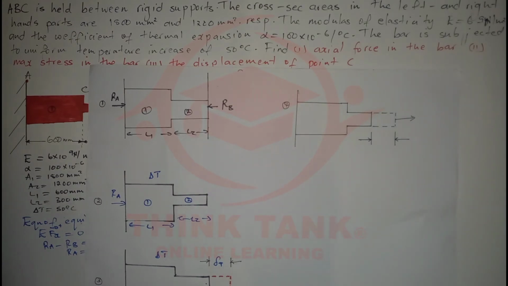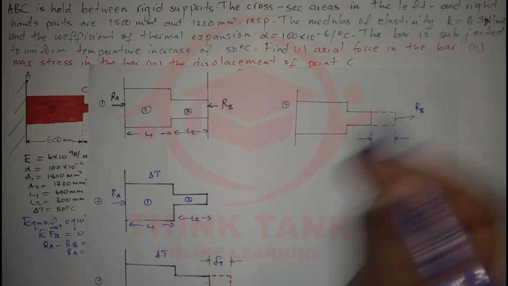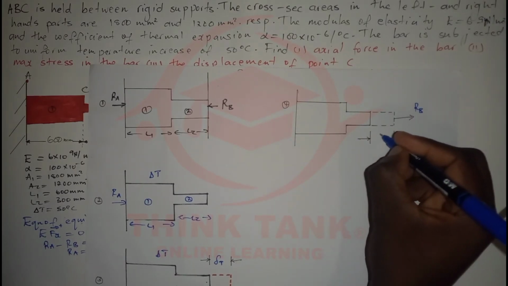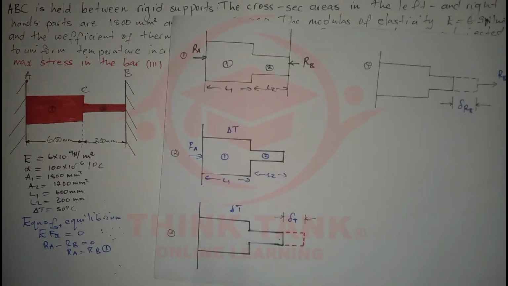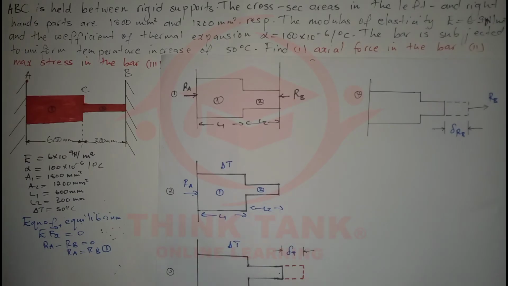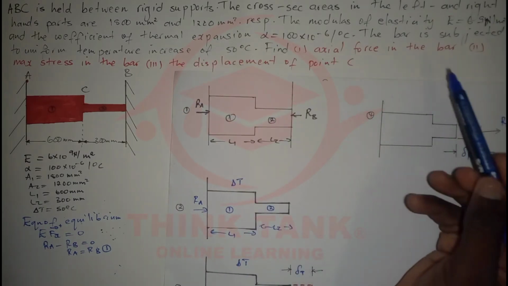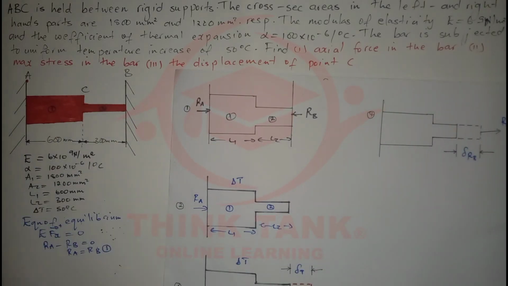So I'm going to put back the redundant, and this one is going to be RB, which is the redundant, because it no longer has support. So it's going to expand due to its load. So I'm going to say the expansion due to the load. I'm going to call it RB, which is the redundant. So we're going to use this information to find the axial force in the bar, which means that the force direction. Okay, so now let's do the work.